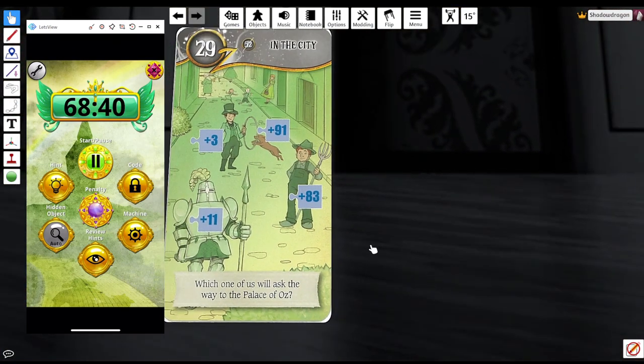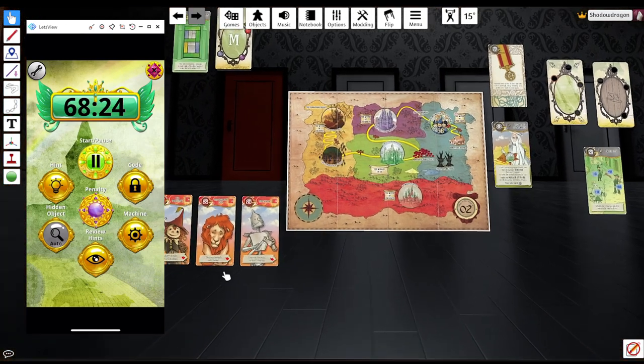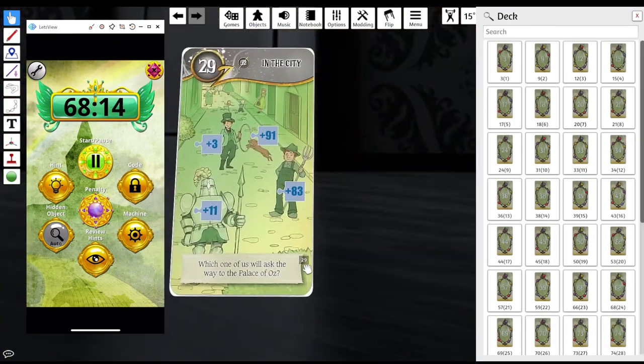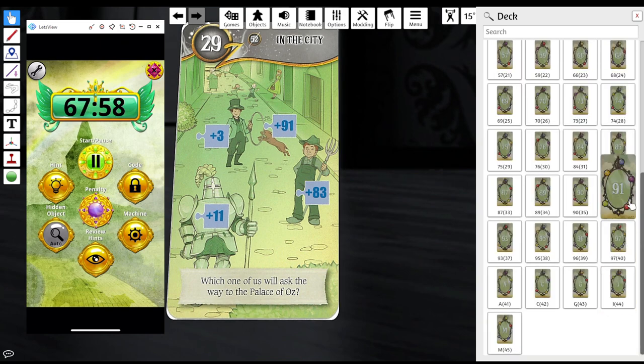52. Which one of us will ask the way to the Palace of Oz? So I guess I have to pick a person asking and who they're asking. Tin Man, Scarecrow, Lion, Dorothy? Dorothy with a dog would be 91. So maybe Toto asks the dog?